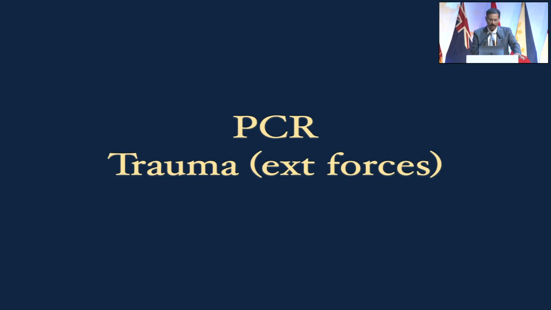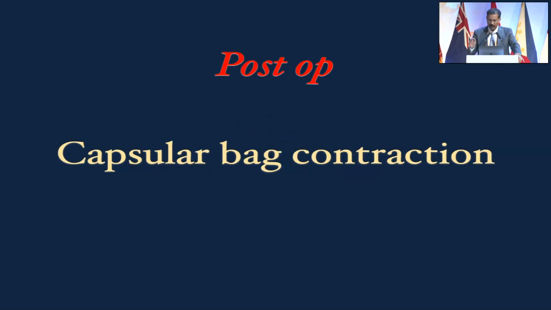You never know. You place it in the bag. Sometimes a small rhexis tear converted into a small rent may be okay. But then others, if you are not sure, please have a backup of a spherical non-premium IOL, non-trifocal. And then post-op capsular bag contraction, as we said, some myopes, some pseudoexfoliation, some lax zonules, patients who have very shallow anterior chamber and anterior insertion of zonules, very lax bag, thick lenses. All these, if you have a smaller rhexis, they tend to contract later, and then there may be decentration.